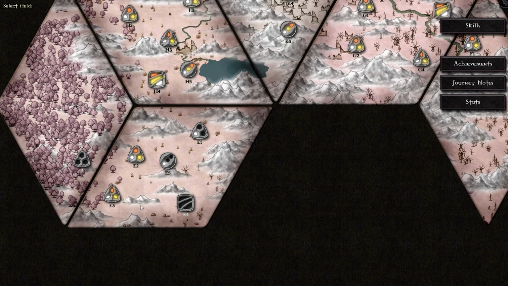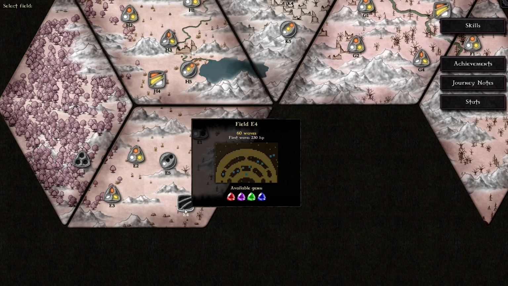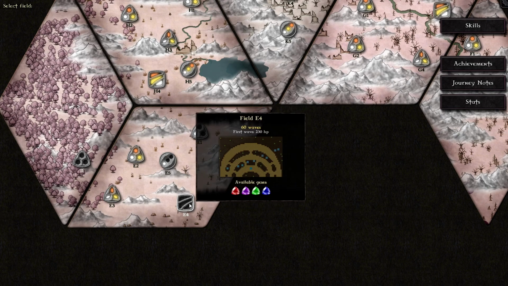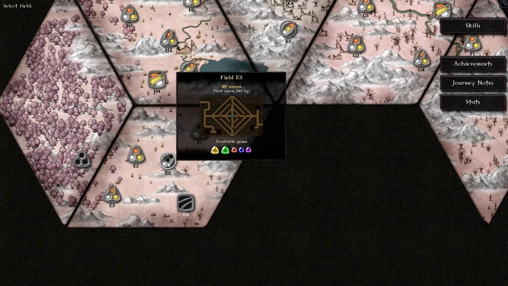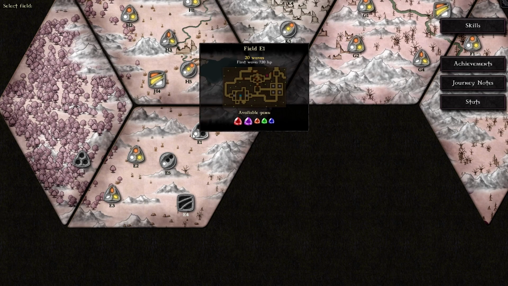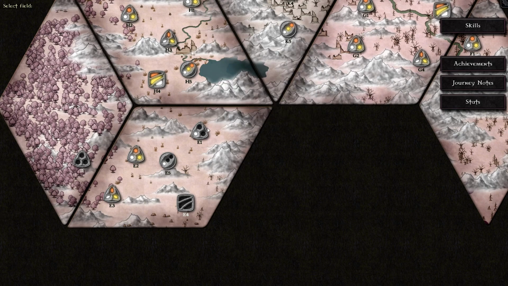All right. So last time, field E4 kicked my butt. It's maybe doable. I have to think about it. This would be an easy cleanup with mana. This one, I don't remember, but I'm sure it's easy with mana. Oh, it's 20 waves.